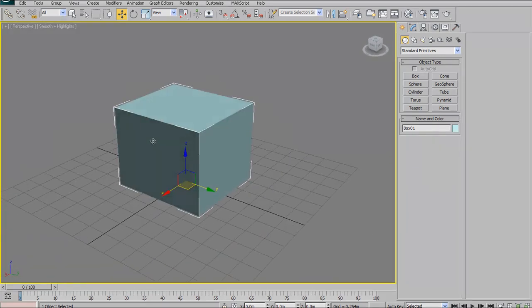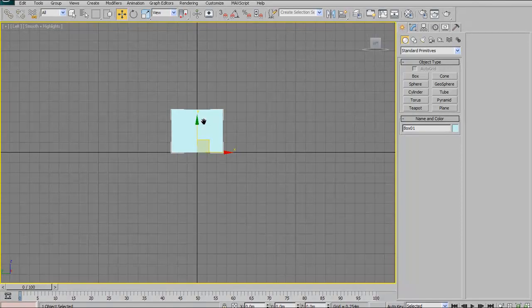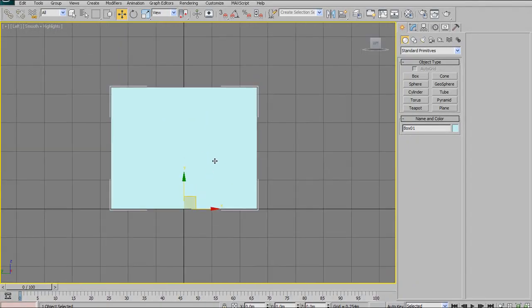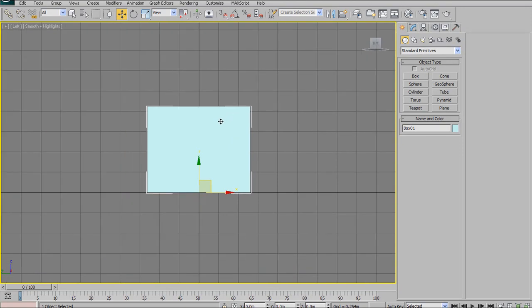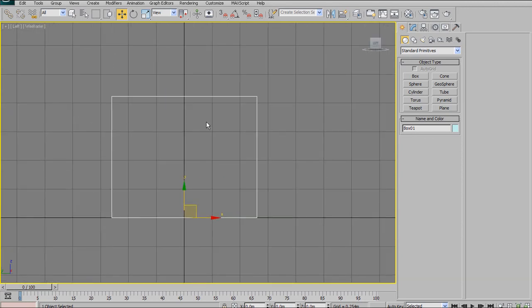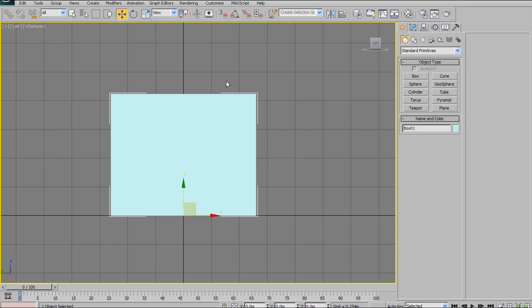The hotkeys that I use primarily are F for front view, T for top view, and L for left side view. I don't have a hotkey set up for right side view, but I find that looking at one side of the model usually works for me. When I go in orthographic views, I usually turn on wireframe and I can see what's going on on the opposite side of the model anyways. But if you really need to, there are other ways to do it. And I'm just going to look at that one right now.